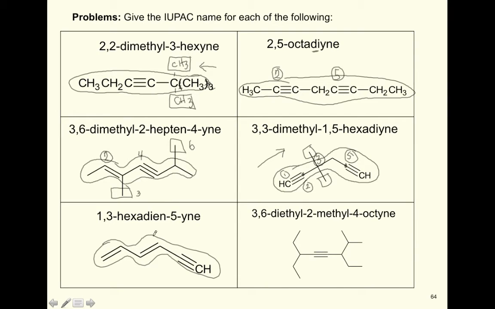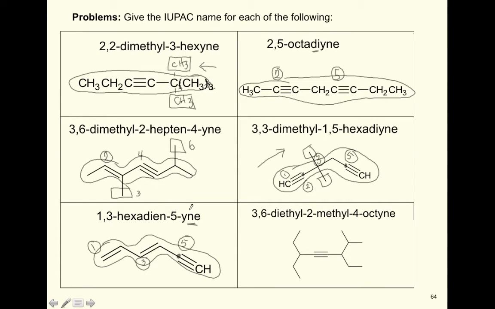Alright, I have a double bond on one side, a triple on the other. Going actually from left to right would give me, let me see, 1, 2, 3, 1, 2, 3. It's tied in all directions. This is that situation where you would go ahead and give the double bond the lowest number, but you would end it in the triple bond name. So this would be carbon 1, there's carbon 2 of another double bond, starting on 3, 4, and don't forget there's a carbon here. If you want to put a circle here to remind you, there's carbon number 5 where the triple bond starts.